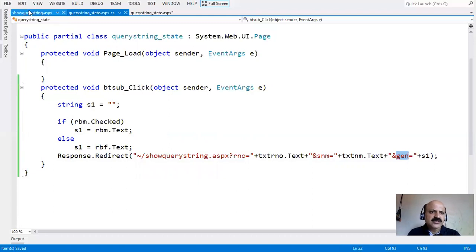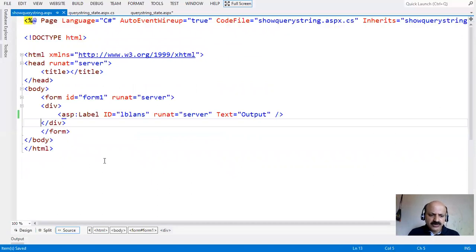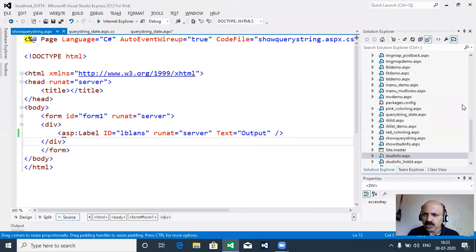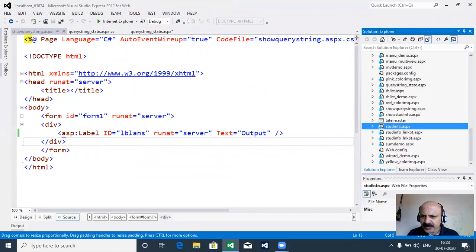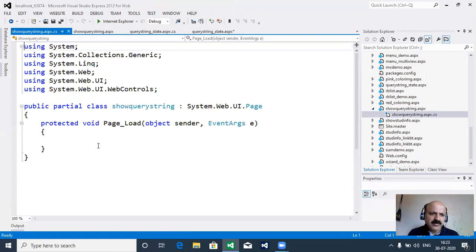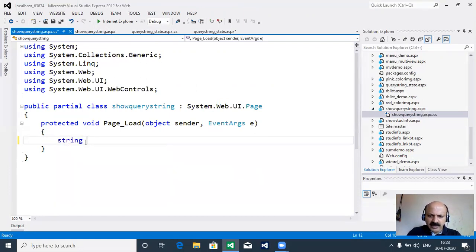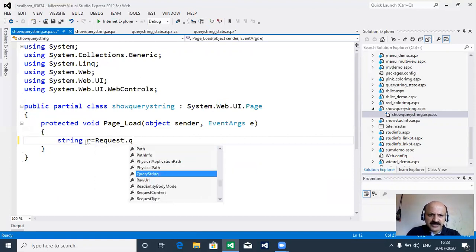Okay, now our second file open, but in that file there is no button, so we have to open that code file in Solution Explorer, and that shows ShowQueryString.aspx, and the code behind file, I just double click, we can write in the Page_Load event. So first we take one string variable, like r for roll number, and Request.QueryString.